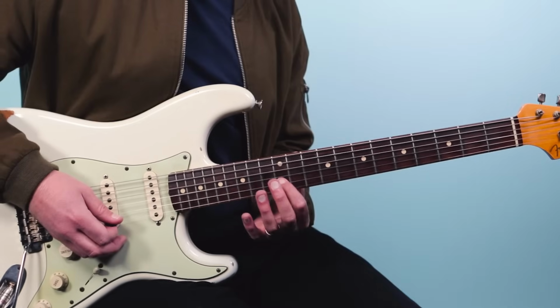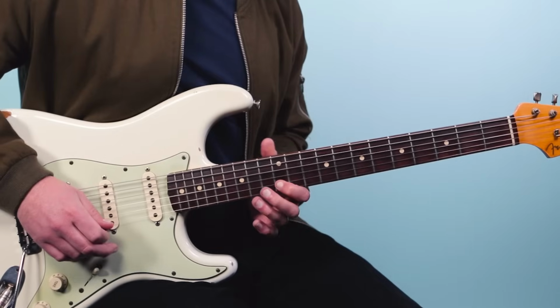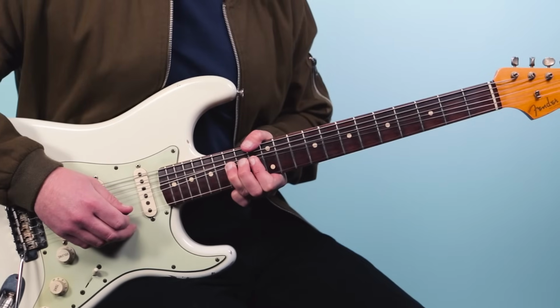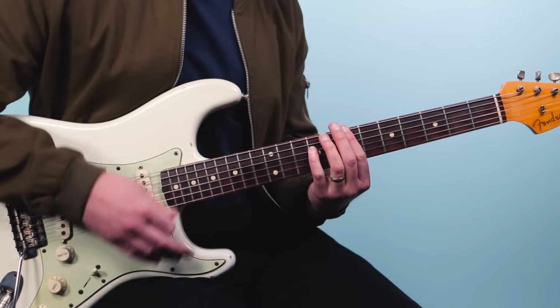But he leads into it with this. And that's just 12 on the 2nd string and 12 on the 1st string, alternating back and forth. And then 15, 2 bends, natural, then bend one more time up. So it's, then back to the riff.